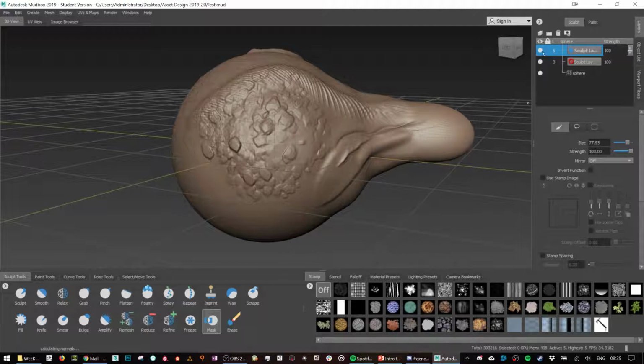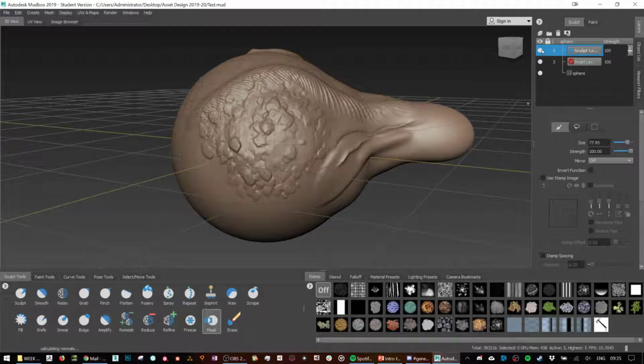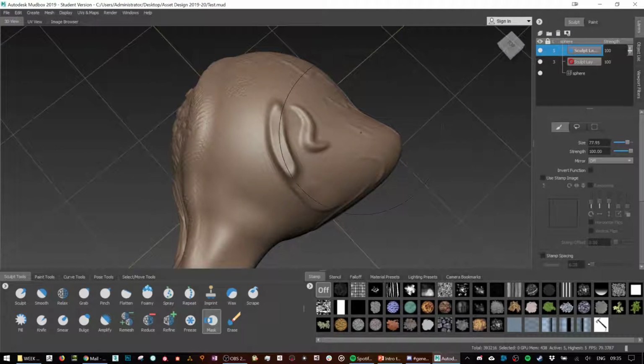Okay. And again, as usual, everything is only on its own sculpt layer. So if I don't like it, I can just turn it off. It's very common practice to add sculpt layers with different features. So I'll add a sculpt layer for skin pores, and all the skin pores will go on that. Add a sculpt layer for scars, and I'll just add sculpt layers because they're kind of free. They're not expensive, and it just means that if you don't like it, you haven't destroyed your entire model. It's only there in one layer, exactly like in Photoshop. Cool. Any questions on that?